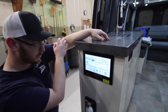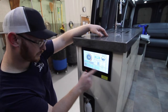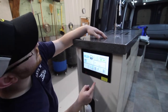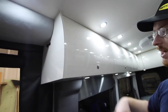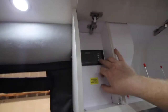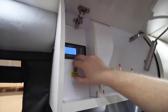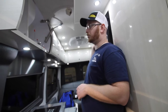Our inverter switch is actually in the overhead compartment right here. All of these compartments have push-to-latch locks — when they're flush they're locked, push to release. This is our Xantrex Freedom X control panel. To turn it on, push this little button. Right now it tells us our battery voltage and load. We're not running the generator, but this does run our cooktop, refrigerator, and the microwave. It operates multiple outlets — just plug your phone in, see if it starts charging, and if so you have power on that outlet.